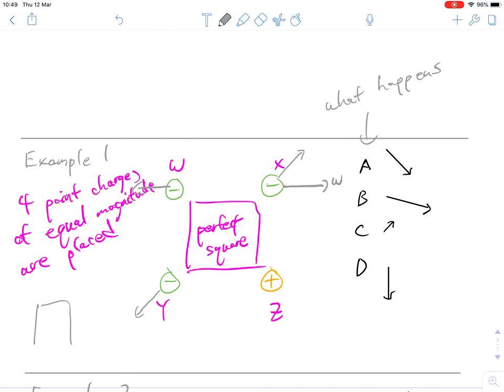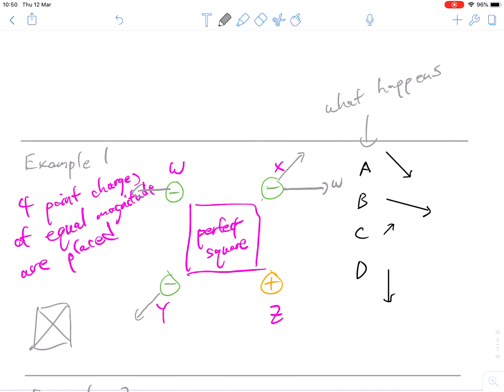And again, if we think about this here, this distance here is a little bit further than this distance. The diagonal is further. It's the hypotenuse, right? It's a bit further away. So this is going to be a little bit smaller. So this had a value of 1. This is going to be small. Let's say 0.8. And lastly, we also have an attractive force. And that also has a magnitude of 1, because it's on the side and not on the hypotenuse. And this is due to Z.